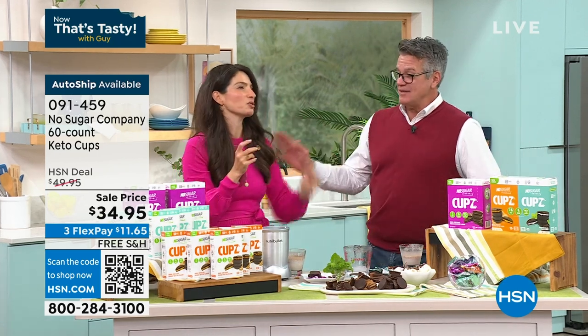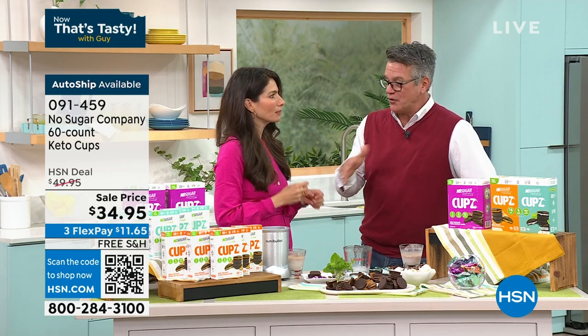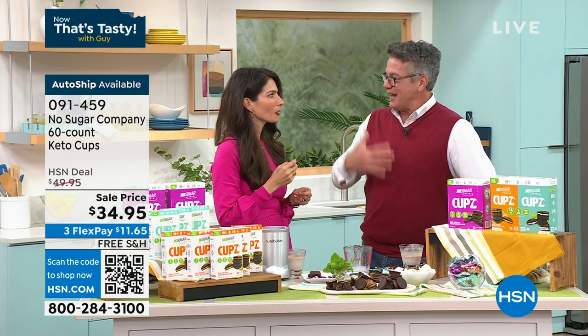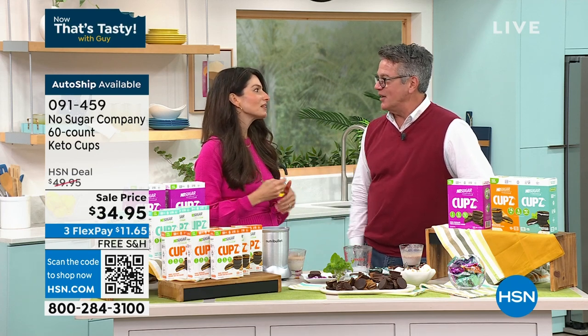Do you know that? No sugar keto cups. Isn't that funny? I'll say this real quick. One of the best things I noticed about cutting back on almost all the sugar in my life, digestively, I'm so much healthier. Oh, yeah. Oh, it's completely a game changer. I won't get into all the details. The inflammation.